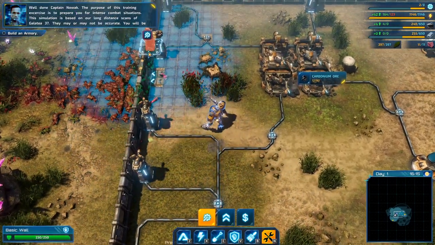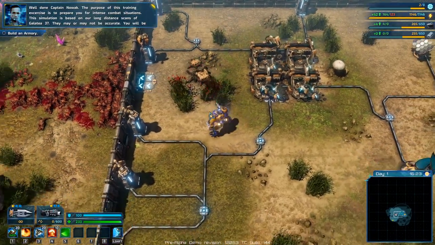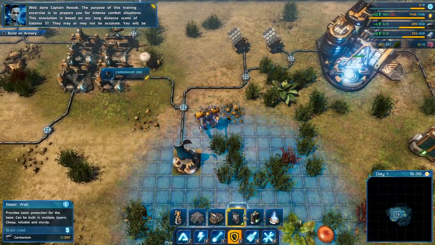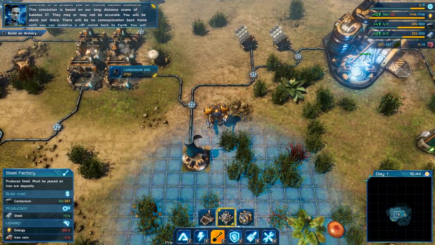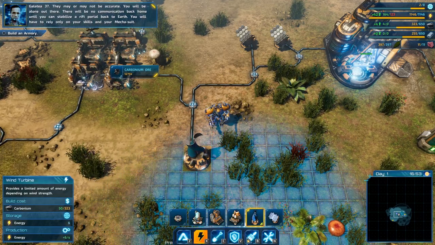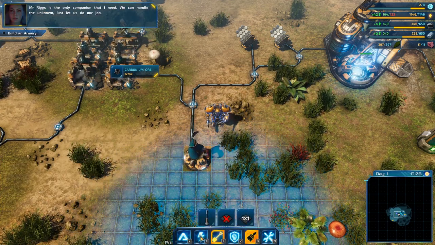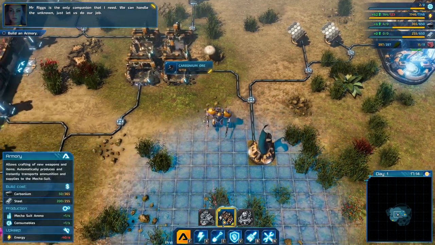Well done, Captain Novak. The purpose of this training exercise is to prepare you for intense combat situations. This simulation is based on our long-distance scans of Galatea 37. They may or may not be accurate. You will be alone out there. There will be no communication back home until you can stabilize a rift portal back to Earth. You will have to rely only on your skills and your mecha suit. Cool, let's go. Mr. Riggs is the only companion that I need. We can handle the unknown. Just let us do our job.